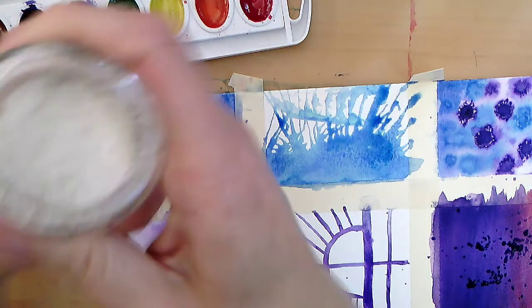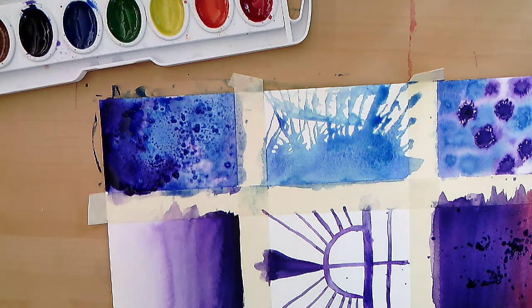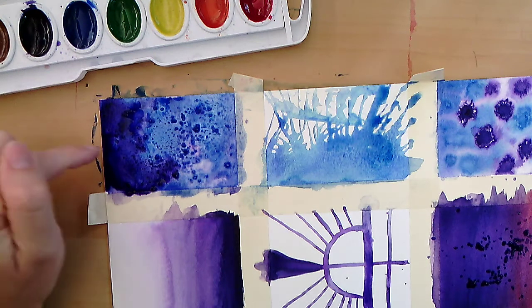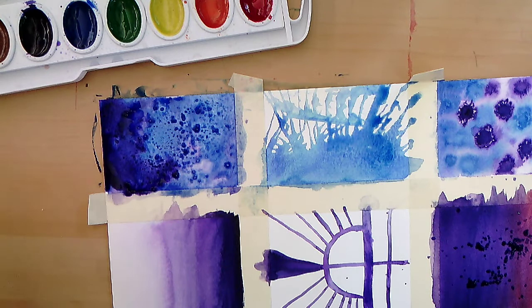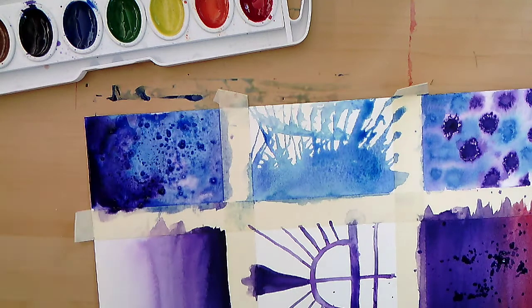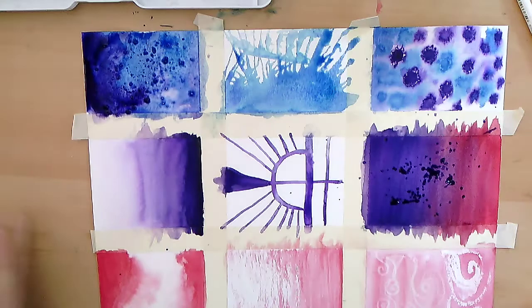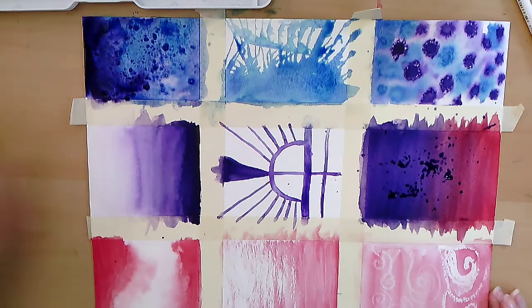I'm going to, I just didn't even have to crank my salt. I'm going to do that. And the salt is going to pull up all that color and absorb it, and you won't really see what that looks like till it dries, but it creates a really nice cool crystal effect. So we've done a lot of different techniques, and that one does have to be pretty wet for that to do. So I'm not going to pick this up, I'm going to move out so you can see all the cool things that I've done.